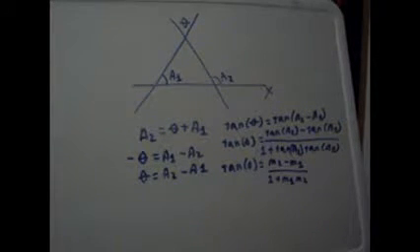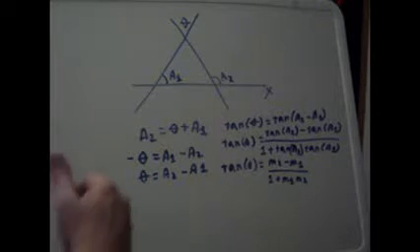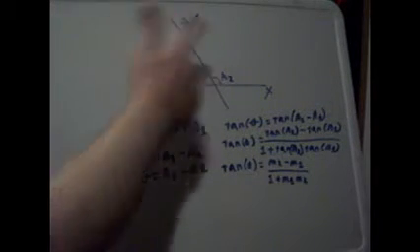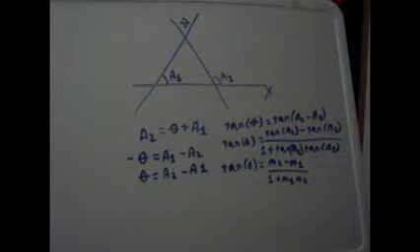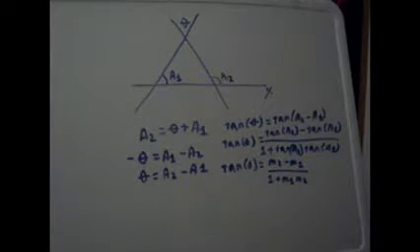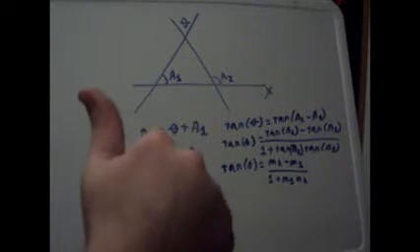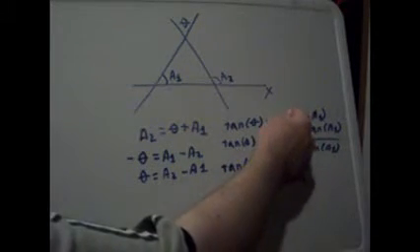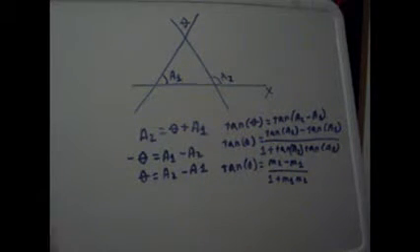Okay. Now then, we know this equation is true. Well, it's not going to change a bit just because we find the tangent values of the number of degrees in this angle, the number of degrees in this angle, and the number of degrees in that angle. Nothing changes except now we know all their tangent values. Okay. Now, what is this? The tangent of A2 minus A1. Well, that's a tangent identity. Do you remember in trig identities, I just posted that video up, oh, I don't know, a few days ago or whatever. Do you remember I showed you a tangent identity? Well, here it is. We're now going to substitute this with this. And we can do that because we now know the tangent identity. Okay? So, we're going to use this tangent identity to finally prove this calculus proof.